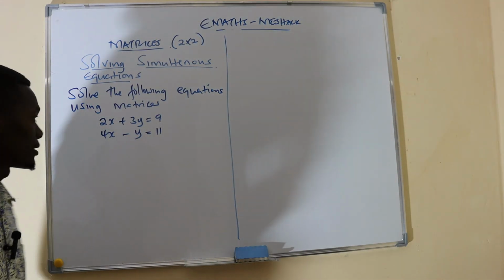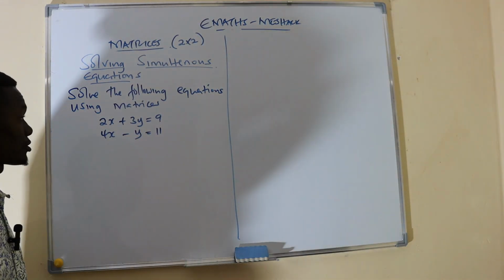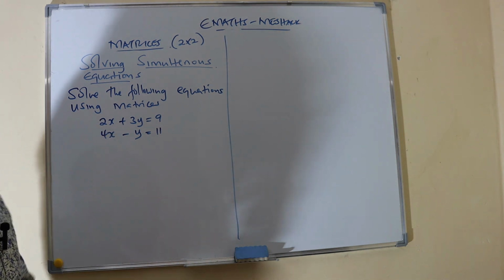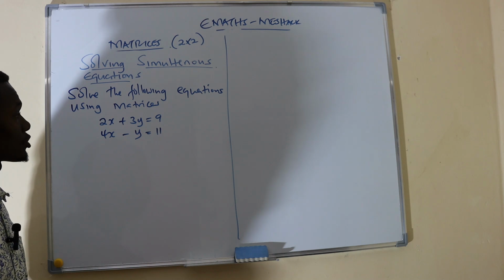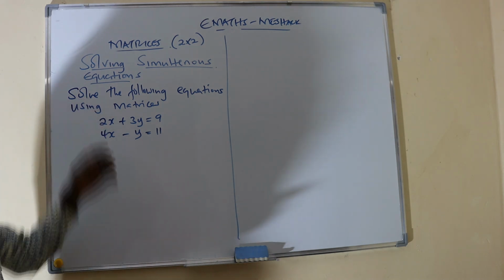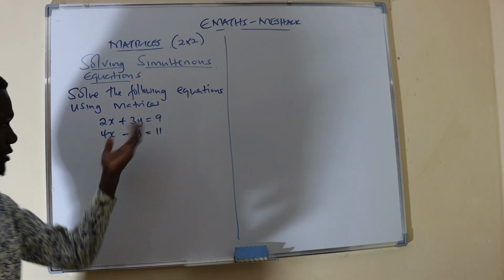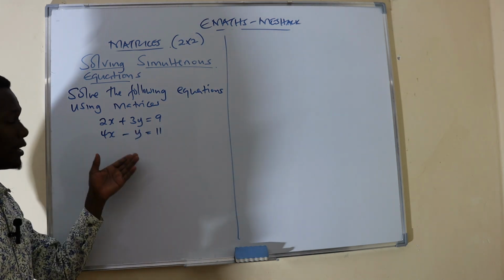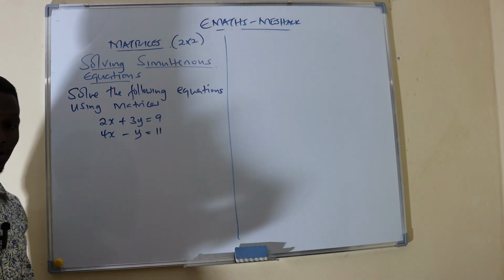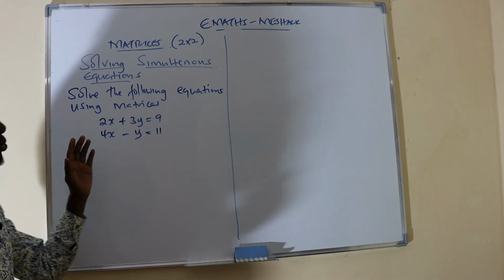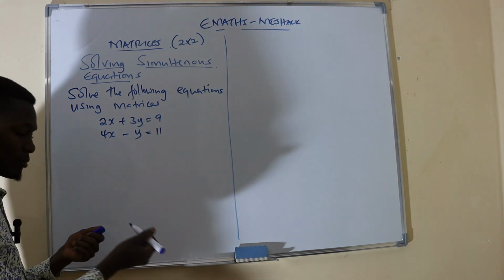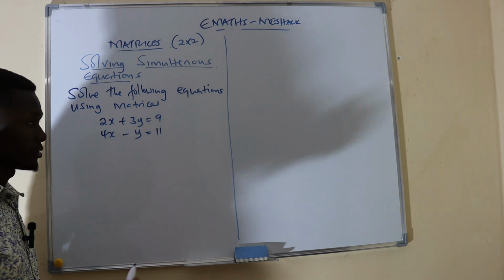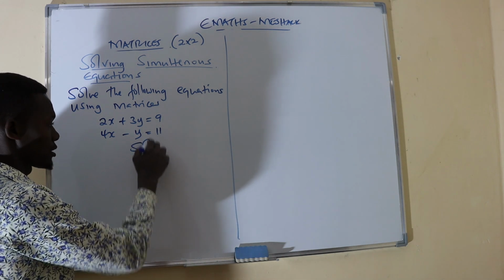So welcome again as we check how to solve simultaneous equations, basically using matrices. This is the last section of what you're going to be covering. Solve the following equations. We shall have the first one, and maybe check one more. We are going to use matrices to solve these equations, and they shall be solved using what we did last, that is the inverse method. So I can check the solution.